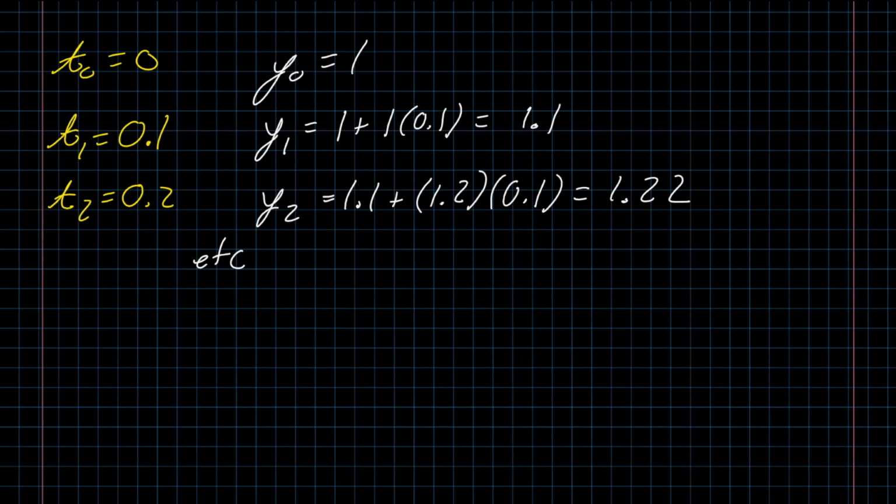All right, so what went wrong? There's a couple of different ways you can think about it, but the thing that I tended to think about is we started with the linear approximation. y1 is approximately equal to y0 plus f of y0 and t0 times delta t.